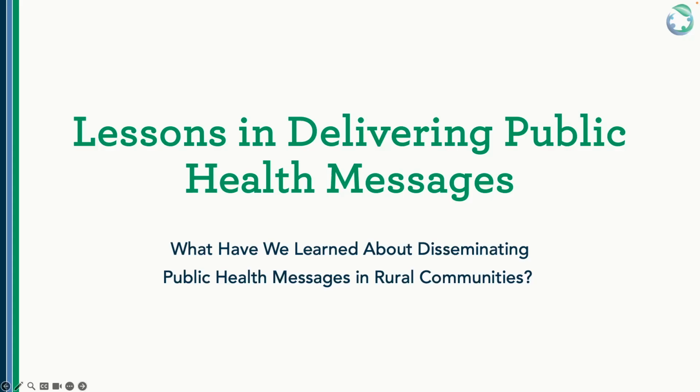Understanding what works and what doesn't on the ground is essential for effective public health communications. Previous lessons from on-the-ground partners, experts, and others provide valuable insights that go beyond theory, helping us adapt strategies to real-world contexts, build trust with communities, and improve the relevance and impact of our messaging. Before we dive into a specific example, let's take a moment to highlight a few key insights gathered from conversations with rural health community members and experts. These insights will set the stage for understanding how to approach message delivery in a way that resonates.